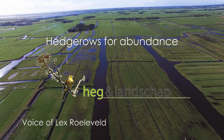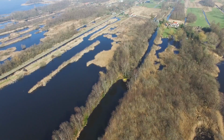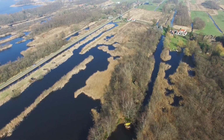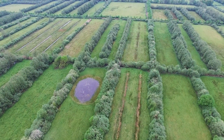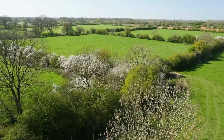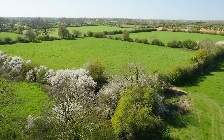When imagining the Netherlands, people abroad often think of flat and open landscapes. The western and northern provinces of the Netherlands are indeed flat and open, with many ditches to drain these low-lying wetlands. However, higher upwards, in the south and the east of the Netherlands, the picture is quite different, showing landscapes with hedges and trees. Here, a century ago, you would find yourself in very dense hedgerow landscapes.